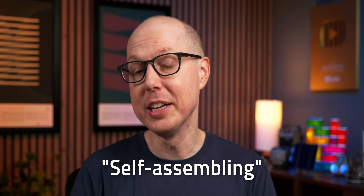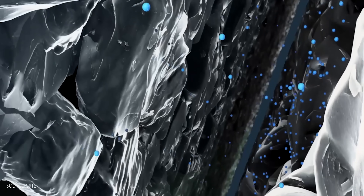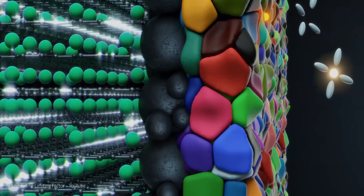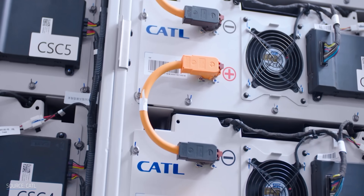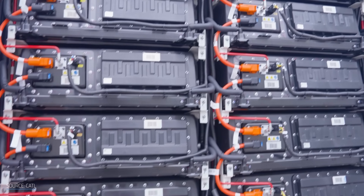The biomimetic part simply means their SEI is mimicking a naturally occurring, and in this case helpful, type of SEI. While a self-assembling electrolyte technology might have you thinking along the lines of the T-1000, it's pretty simple. When these electrolytes contact an anode, they tend to assemble themselves into organized shapes — the term self-assembling means a chemical or physical reaction is occurring to form a solid structure in a directed manner. This provides convenient roads for the ions to travel, minimizing traffic jams and the harm they can cause. Together, these technologies help everything flow like it's supposed to, ensuring long-term stability while minimizing dangers posed by dendrites, short circuits, and thermal runaway — letting the LFPs inside the Tenor shrug off wear and tear, at least for the first five years.